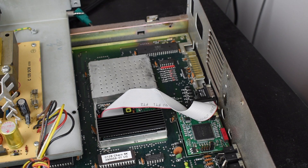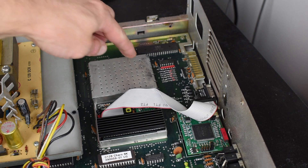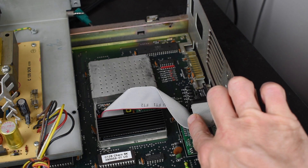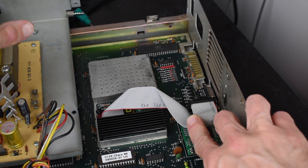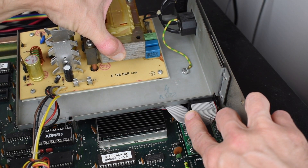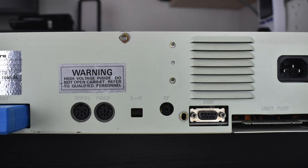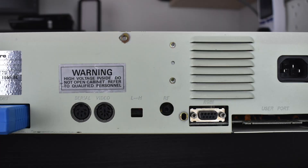Now everything is working we need to tidy things up and put them back together. This metal cover used to go over the video circuitry for the VDC and the VIC-2E to provide RF shielding and a heatsink. It won't now go over the VIC-2 because of the daughterboard, so I cut my cover in half so it just goes over the VDC side. I then used a heatsink meant for an M.2 SSD, which nicely covers the VIC-2 and keeps the temperature down to about 35°C instead of 45°C without it. You also need to be careful how you position this because of the power supply tray on the 128 DCR that fits over the top, and the same goes for the IDC connector into the CPLD board — the tray only just fits in there. If you're wondering what the back panel looks like after all this: you don't need to cut out any extra holes, the component uses the RF output hole and the video mode selector switch replaces the modulator channel one. The old audio video DIN is also still there and works just as it did before, even if very badly in my case.